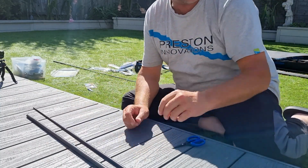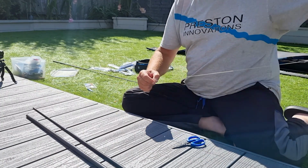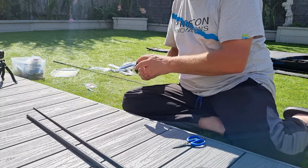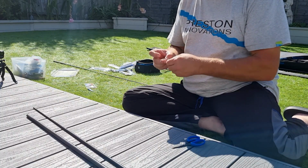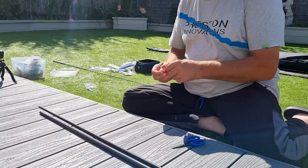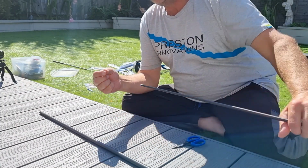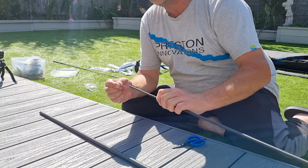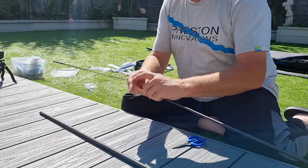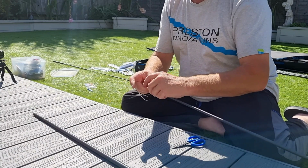Right, now we've got it all stripped out. Let's discard the old stuff. Keep the puller bung and the Dacron, reuse the Dacron because that's still in good condition. Leave that there. First of all, what you want to do is feed the end of your diamond eye through the tip section, all the way down.